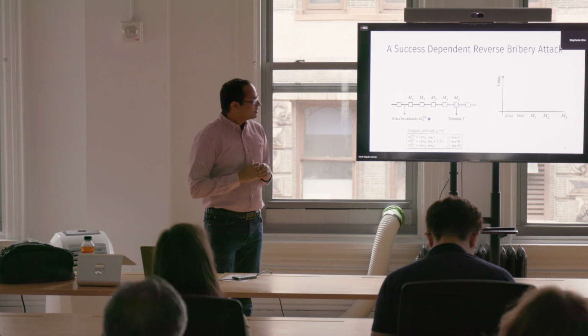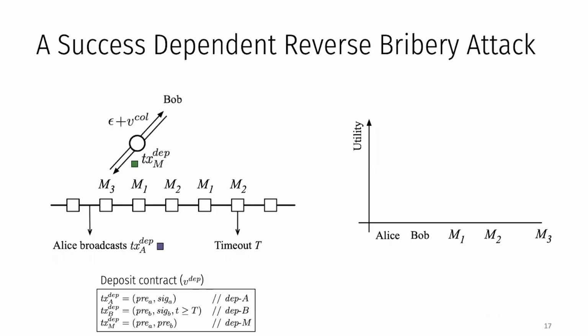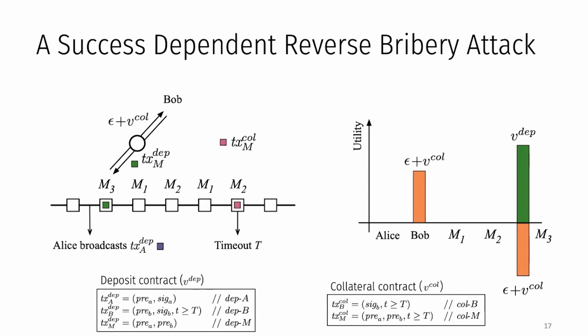Let's see how this progresses on the chain. Alice broadcasts TX DEP-A, and at that point, pre-A is available. Bob has pre-B. Let's say M3 and Bob engage in this communication where they perform this exchange. At that point, Bob receives vcall plus epsilon, and M3 receives TX DEPM. This transaction happens, and those are the corresponding utilities for both of these parties. And then the game would just proceed. Eventually, some miner would mine TX call M because pre-A and pre-B are now available on the chain, and miner M2 would obtain vcall. Note that this is something specific about MAD-HTLC: TX DEPM can be retrieved earlier, but TX call M can only be retrieved at or after time t. Because of this, M3 and M2 can be two different entities in this figure.